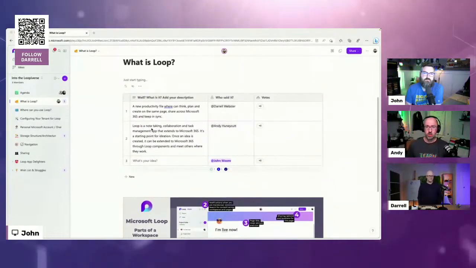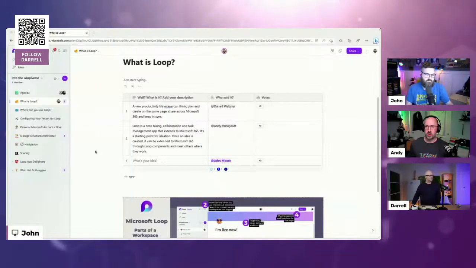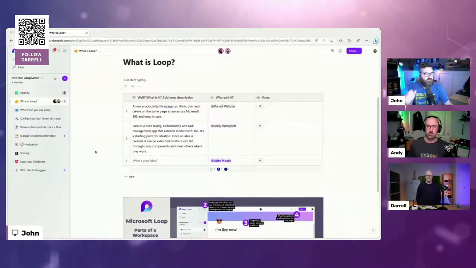But for me, I think this is the way that I can start something and then extend it into the other parts of where I work, and it minimizes the friction in order to do that. It gives me a central place to come back to if I can't quite remember where something is, and then I can push it and meet people where they work. And that's a new concept.